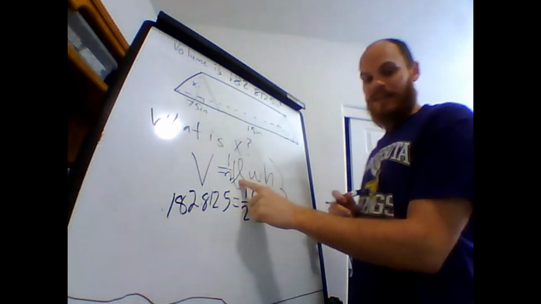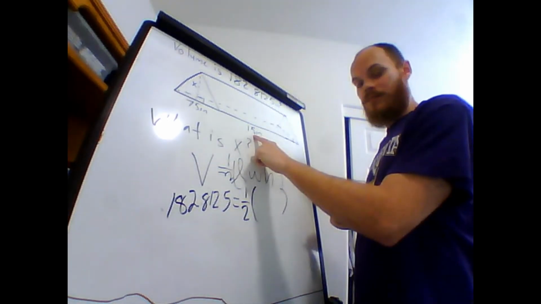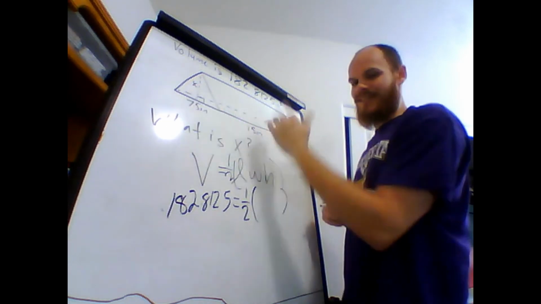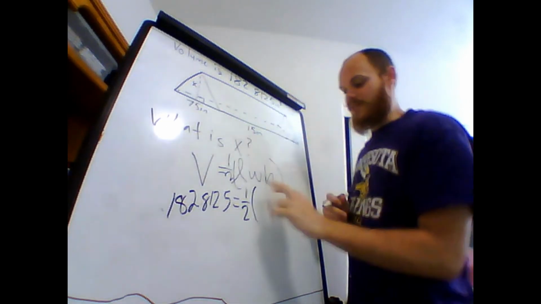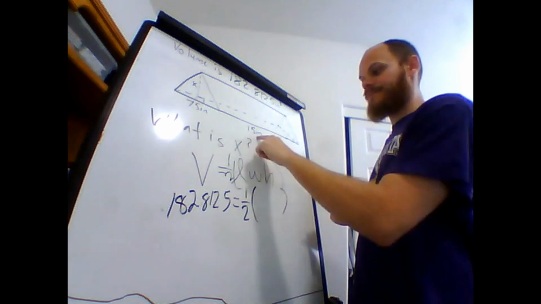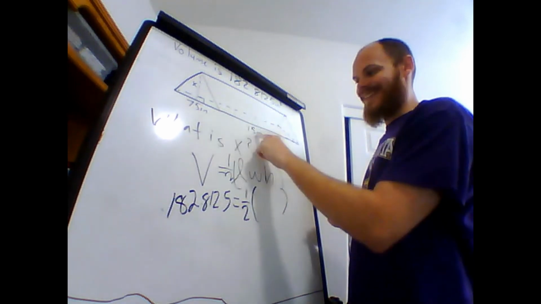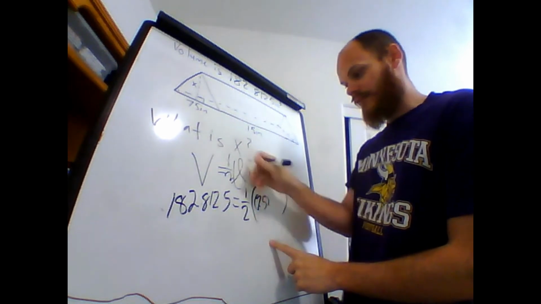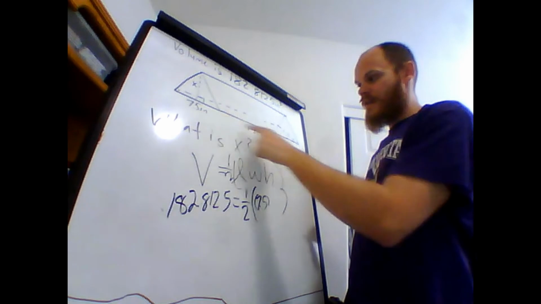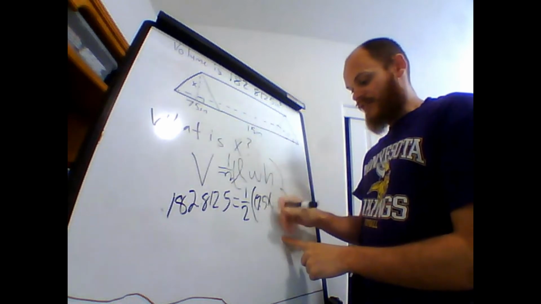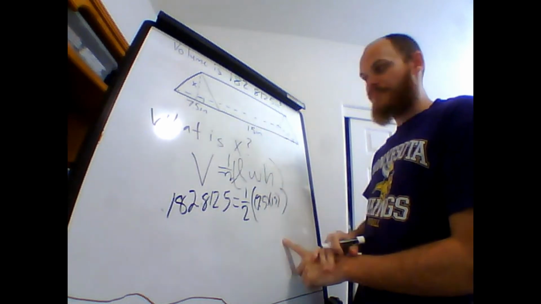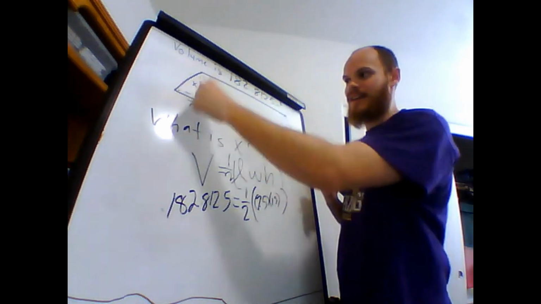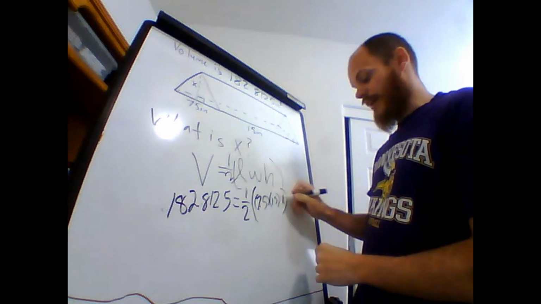1/2 of, do I know what my length is? I sure do. My length, now really this is more your base and length, and that alters, and really doesn't matter as long as you put it in the correct spots. So we'll call this one my length, so 7.5, we'll call that my L. So my L is taken care of. My width is 15 inches, so I'm going to put 15 here. And now my height, well, what's my height in this case? I don't know it. That's my X, the height of the triangle. So I am going to put X there.